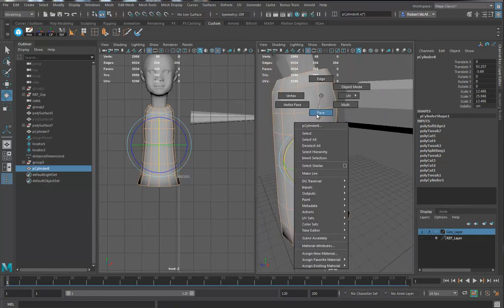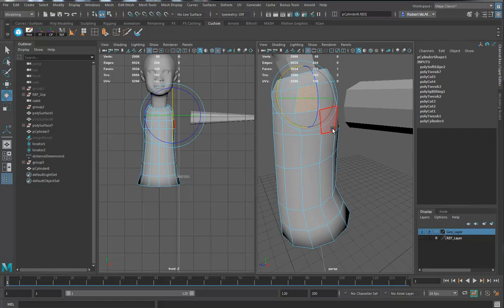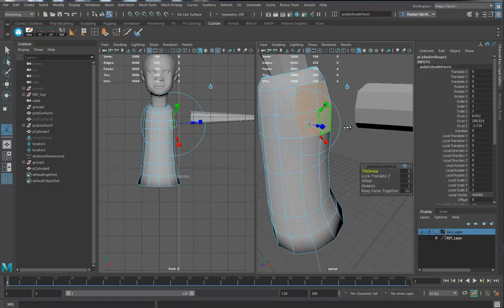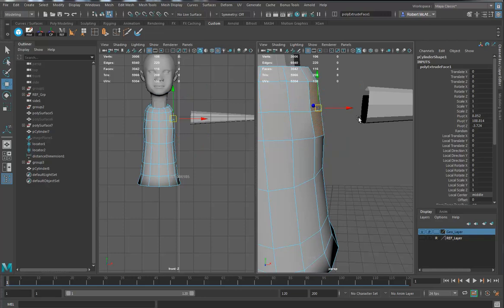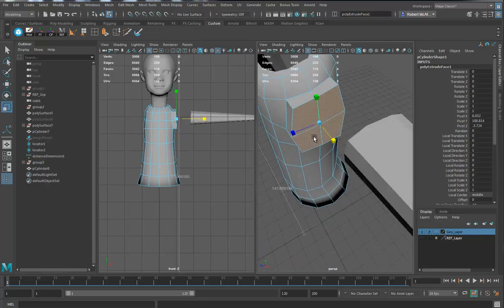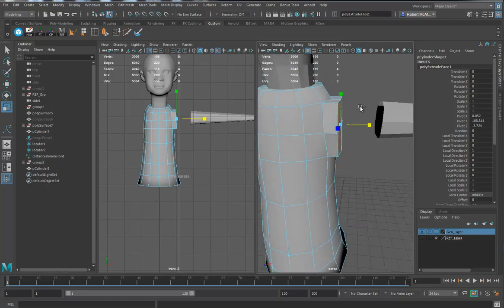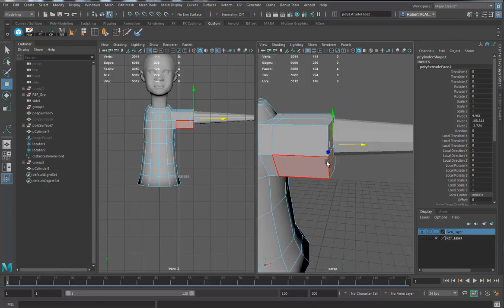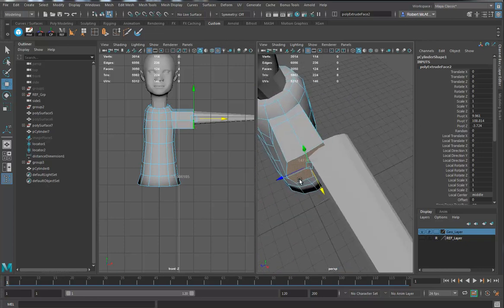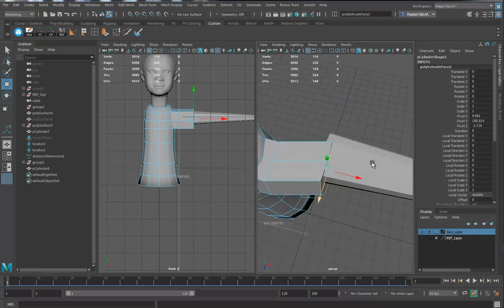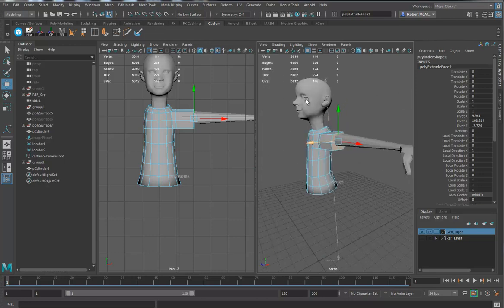If I go in and I take this face, this one, this one, this one, and I hit extrude, I'm just going to switch from that to my move tool, and I'll just flatten that a little bit. I could round this out, but I'm going to go in and I'm going to hit extrude again, just pull this forward, and I'm just going to overlap these things. Okay, if you can't see it, don't model it in this case.